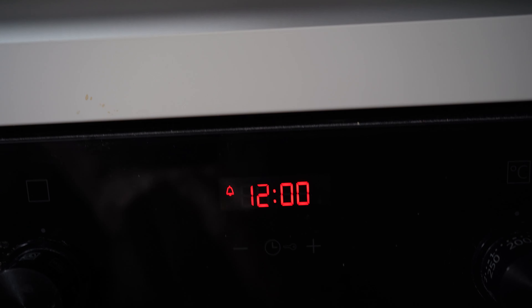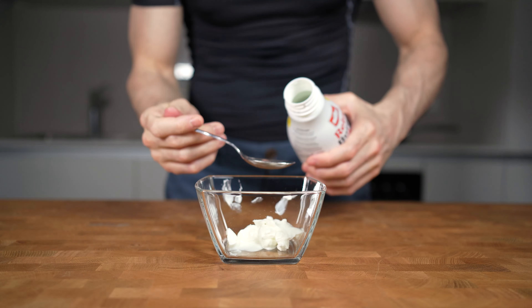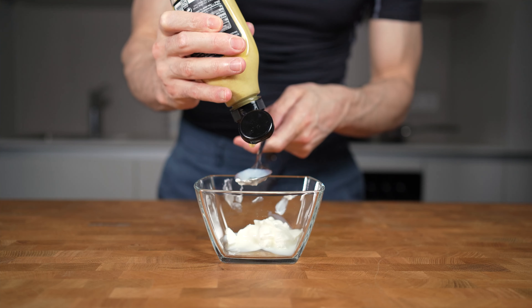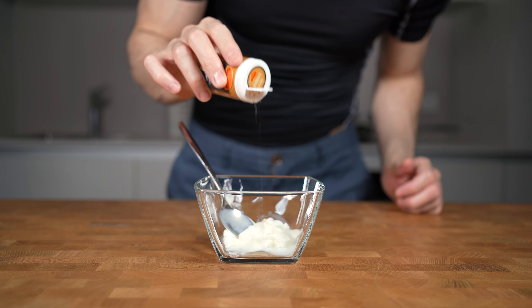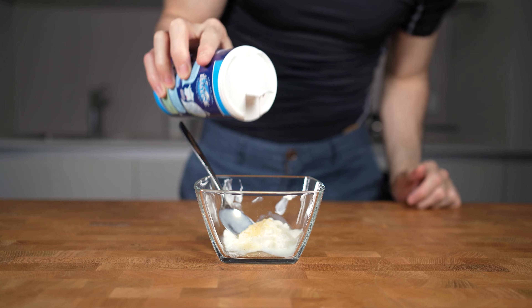Do you see this small piece of skin? It weighs 22 grams, which means that it has 143 calories — 99 from the fat and 44 from the stored protein. The chicken thigh on the other hand weighs 100 grams and has only 120 calories. This is a very good example of how many calories you can save by cutting down some fat.